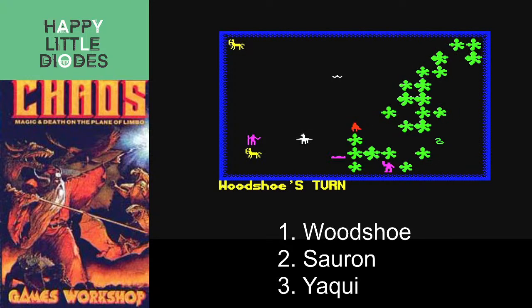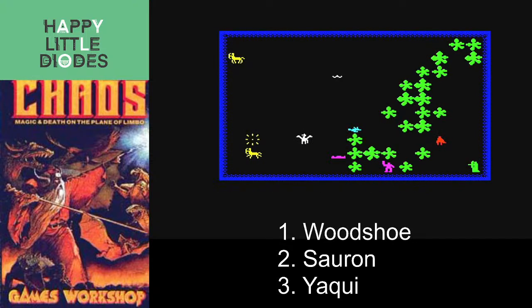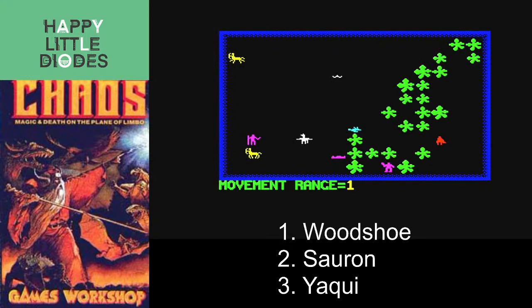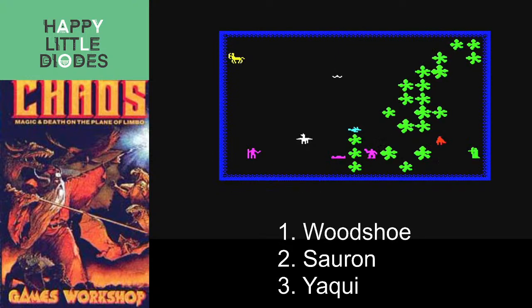Is this the last round for Sauron? I think it is. There's at least 2 attacks to come his way. 1, 2, 3. Still alive, unbelievable. Oh, and kills the centaur. I might just scrape through. Yaki is getting a bit trapped there.